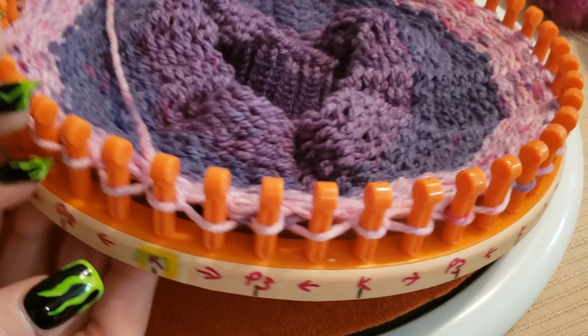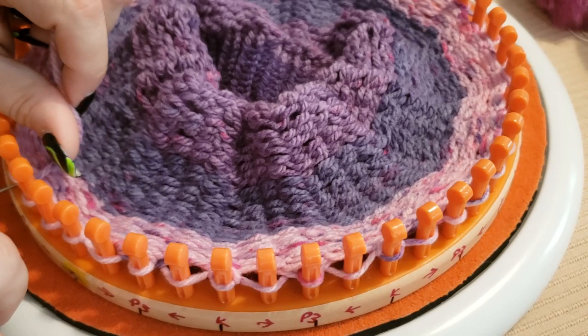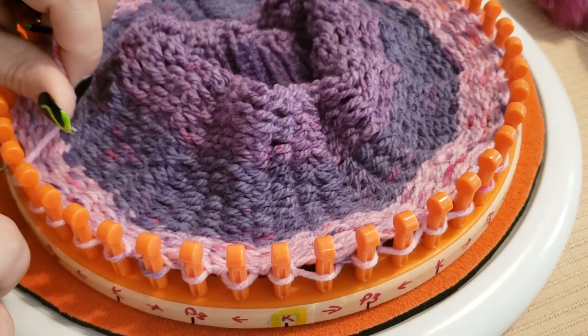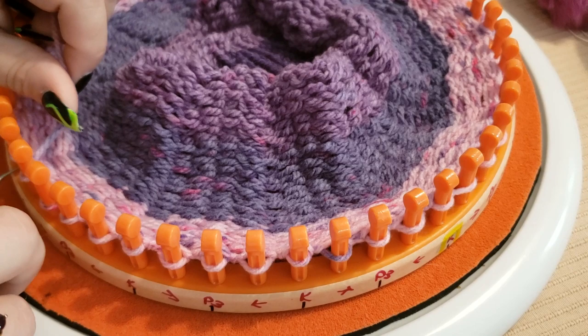That's it. Okay, so you're just gonna go around the whole thing and knit them all off. And that is how easy this is. So round 11 is knit. Round 12 is a knit with setting up for round 13. Round 13 is where you just go around and you knit off your knit pegs and you purl three together on the P3 pegs. You yarn over on the empty ones. And then here on round 14, you're just simply knitting. And that's it. That's how simple this is.